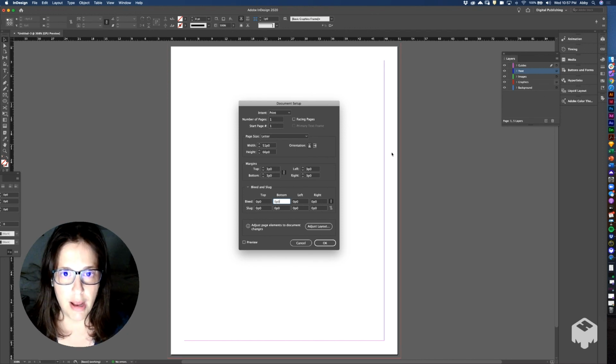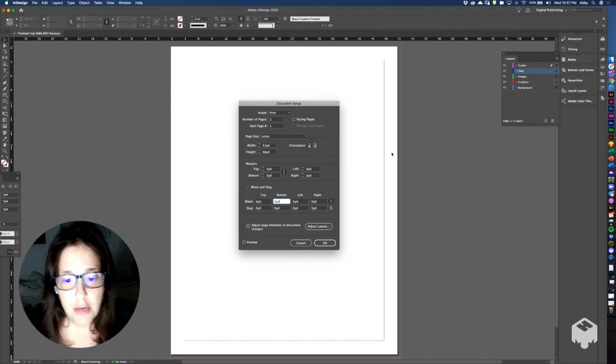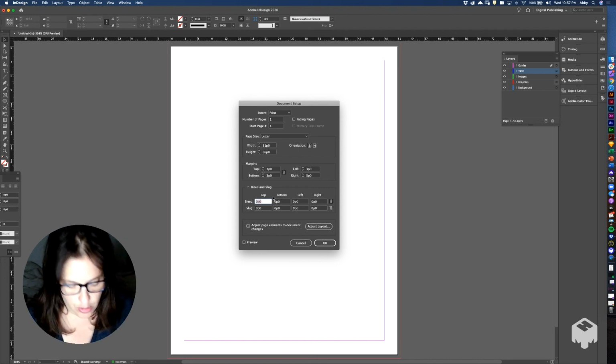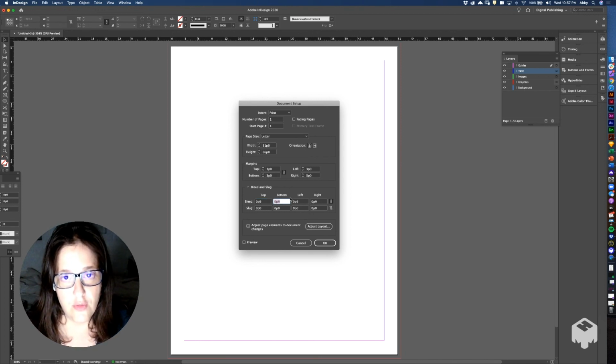So it's really important you wrap your head around bleed when you're starting a project because you can't make information up. So if you place a photo on here without bleed, but you need the bleed, you're going to have to move that photo. So it's kind of a domino effect. So to avoid that, always think about your bleed. I do a 1/8 of an inch bleed, which is 9 points, but I want to show you that you can actually just type in 0.125 inches, hit tab, and it converts it to 9 points. So if you're better with inches, you can still set your document up as picas and just type in inches and it'll convert it for you.